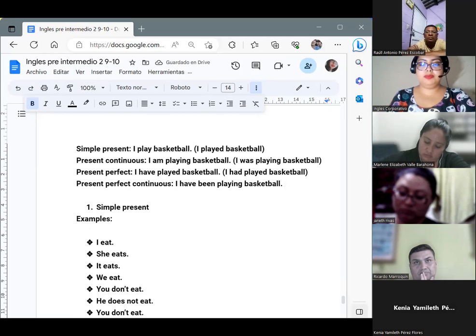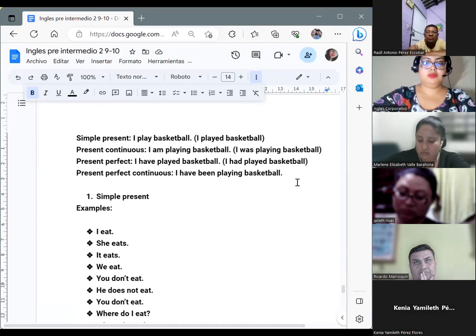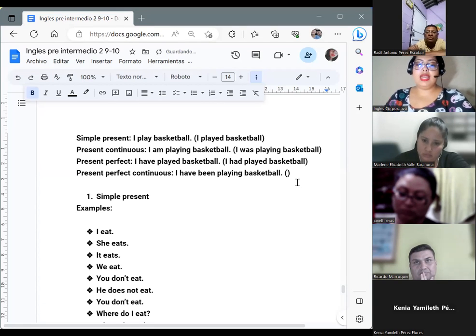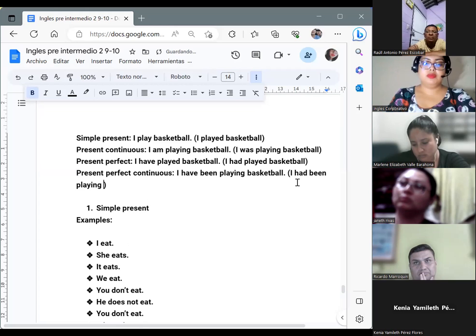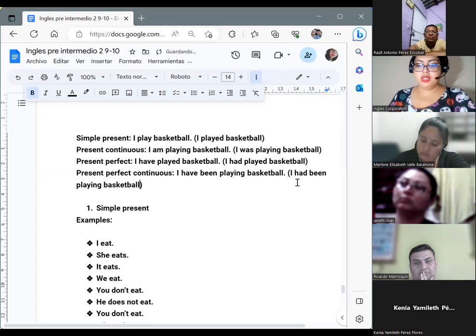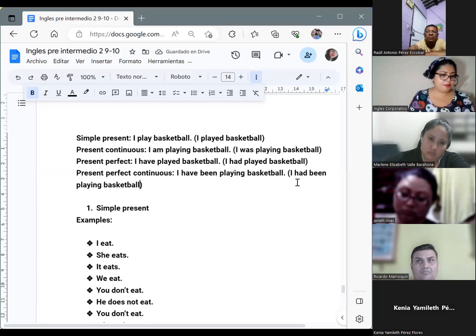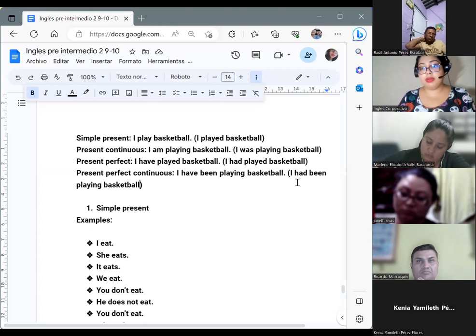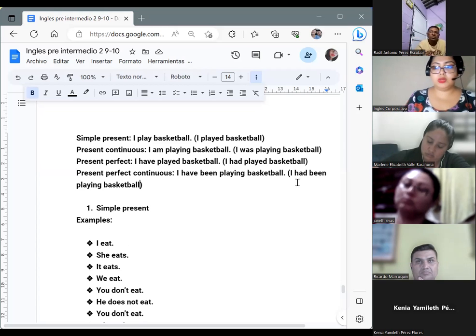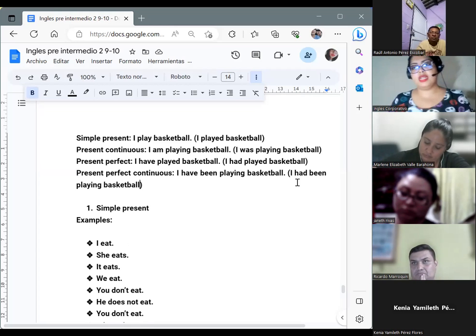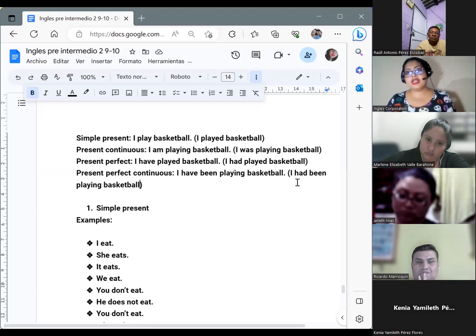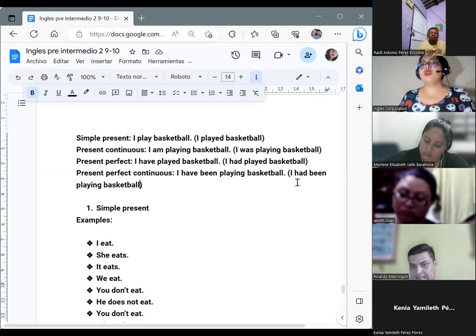And we have the last one. Again, I, vamos a volver a repetir, had been playing basketball. Muy bien, ahí tenemos la estructura en la cual nosotros pues podemos ver, ¿verdad? Las diferencias y las similitudes entre ellos. Estamos utilizando estructuras que en realidad no es que sean tan complejas o tan diferentes. Tienen casi los mismos elementos, solo que tenemos que saber cómo cambiar esos elementos de un tiempo al otro.